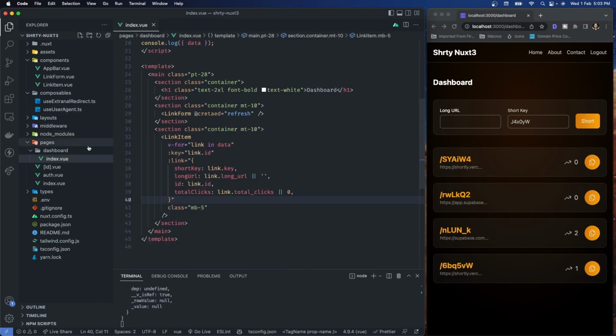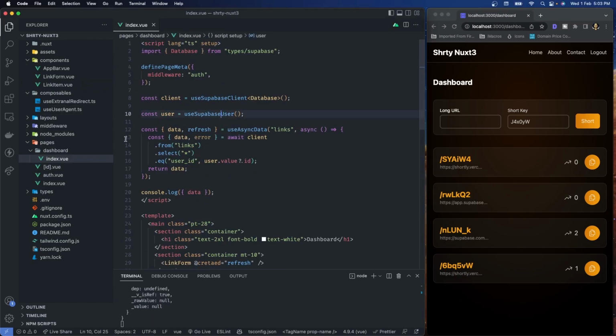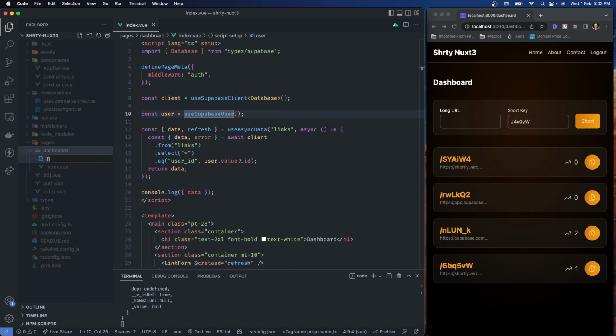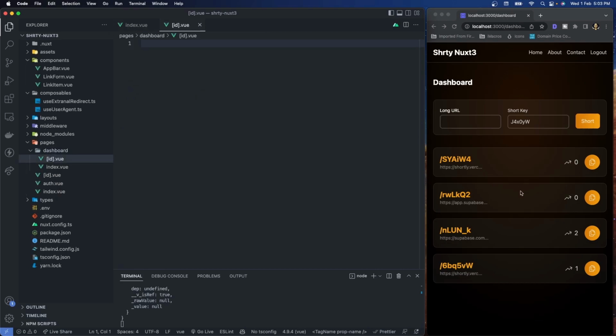For that, we will basically go inside the dashboard and create a dynamic page with [id].vue, so that we can get the IDs like this.